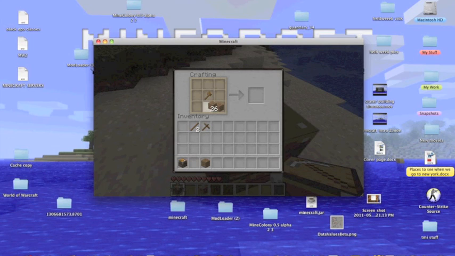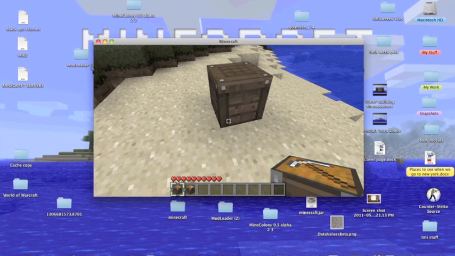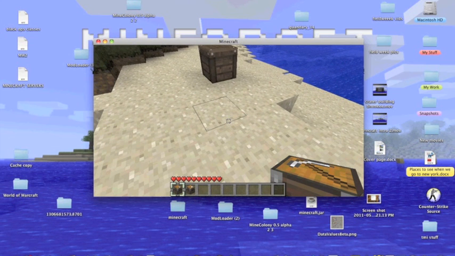Oh my god, it's being so laggy. Sorry, guys. Come on, computer, use your dual processors, which isn't that much. Come on. There we go. Okay, so, whoa, what did that do? Okay, look, that made a lumberjack chest. You just didn't see it because it was so laggy. Okay, so now we have a miner's chest and a lumberjack chest.